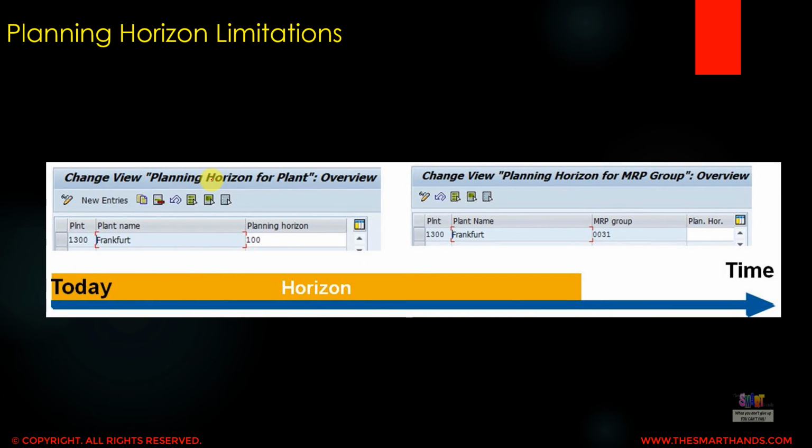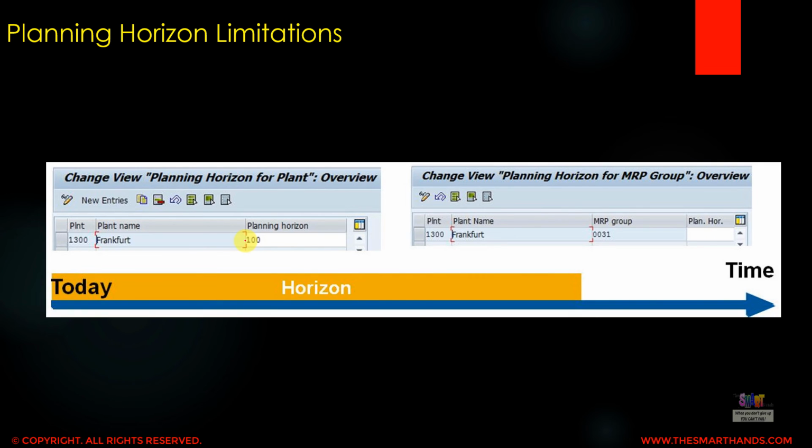The reason for this planning horizon is just to restrict the MRP planning, because if you run for the total or a longer horizon, a lot of time will be consumed by the MRP. So to reduce the time taken and improve the performance of the traditional MRP, this planning horizon was created, where we maintain, say, 90 days, 60 days or 100 days. The system will do the planning within this planning horizon.